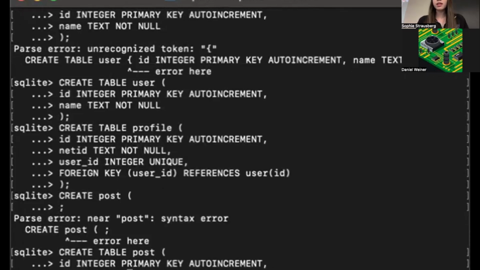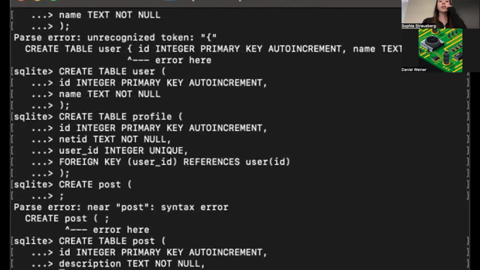It'll have a description, and that'll be a text not null. And again, we'll have a foreign key user ID. And this is going to be an integer not null because we have a one-to-many relationship now.